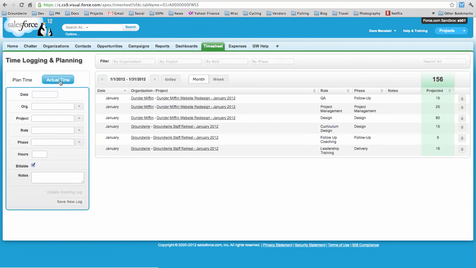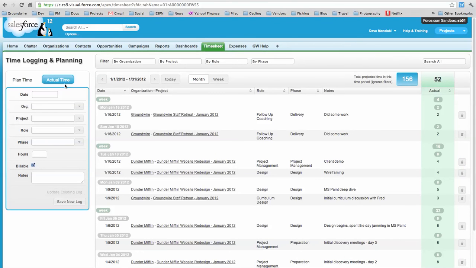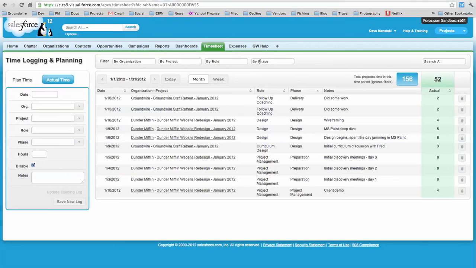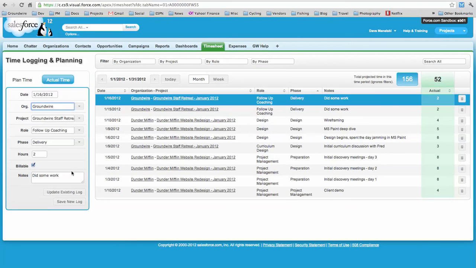And then as actual time comes in, that's tracked separately, and those time logs are in here, but you can see your projections for each month. This is a jQuery table, so this is all sortable. Each one of these can be sorted according to your view here. And you can also type in and start filtering in here, bring these up, add new logs. It's really just an amazing interface by Ryan Foster.